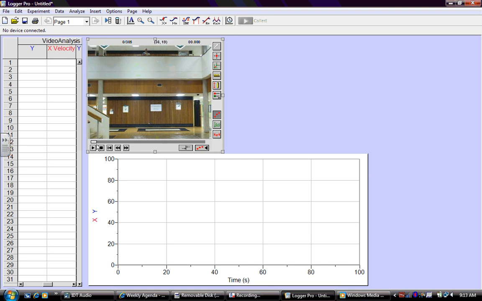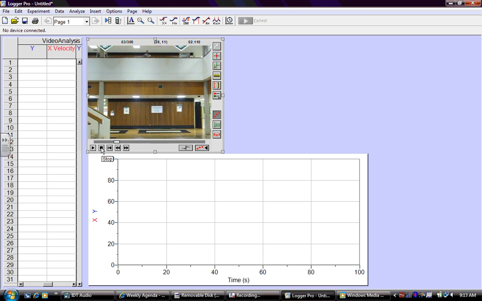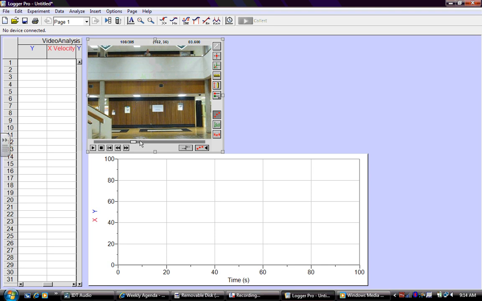Before we do that, we're going to actually want to play the video and get it to the point right before we drop the ball. So we'll go ahead and play. Okay, so he dropped the ball right there, and I'm a little bit past that point. So to get back to where the ball is, these are frame advance, the next frame, or previous frame. And we're going to want to go previous frame until we get to that point right as he was dropping the ball. So you'll notice the ball moving up.